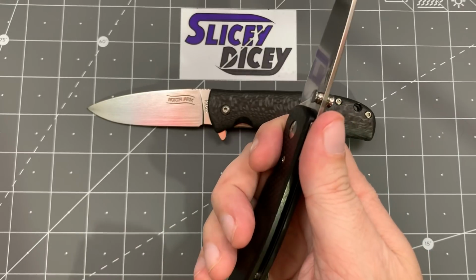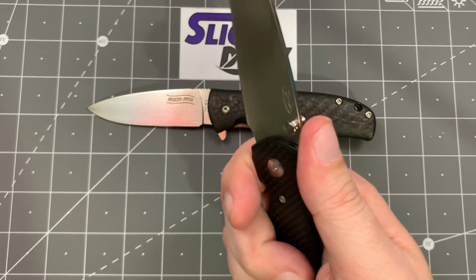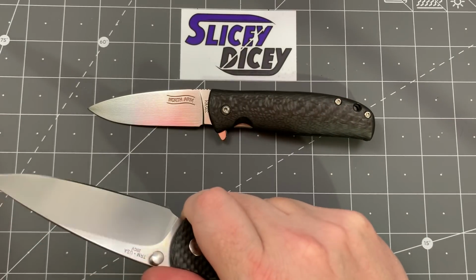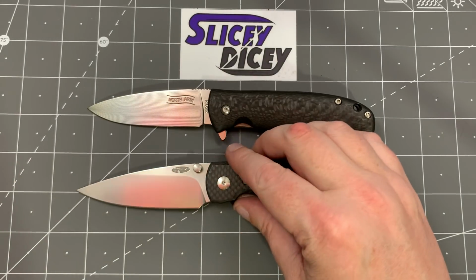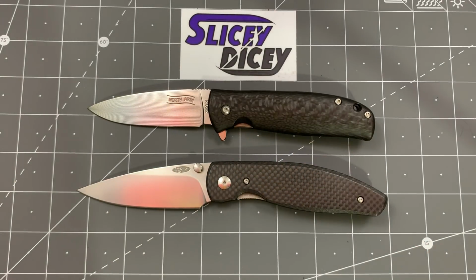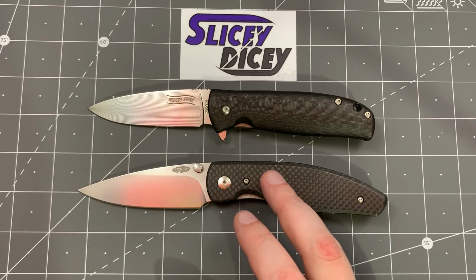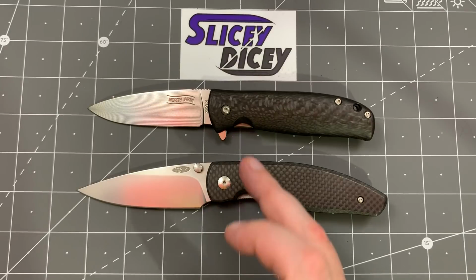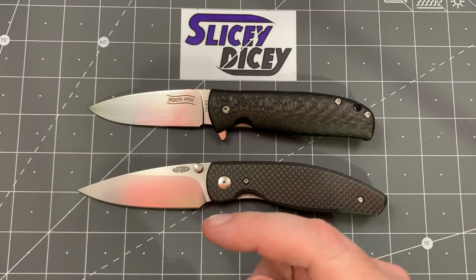You can't feel the clip on this at all. But yeah, I'm going to call it a tie with almost even a slight win to the Atom. I would say if you don't have really long fingers, I think you would find the Atom probably a bit more comfortable just because of the extra jimping on that flipper tab that I don't think really needs to be there. You can definitely feel it right there on your finger.